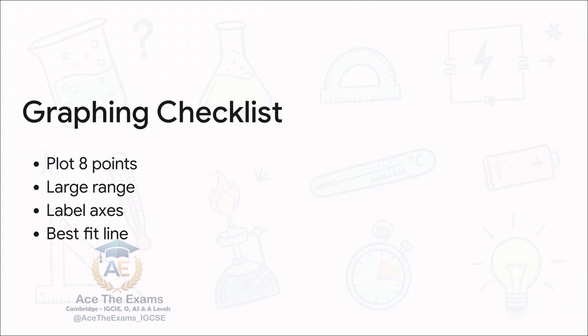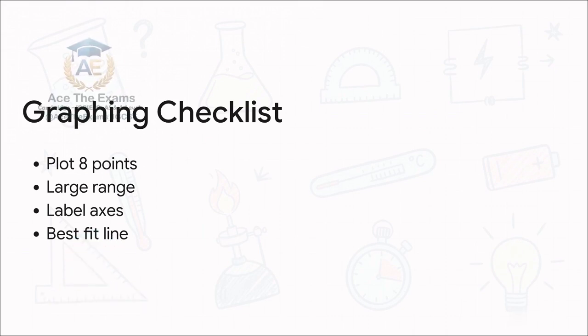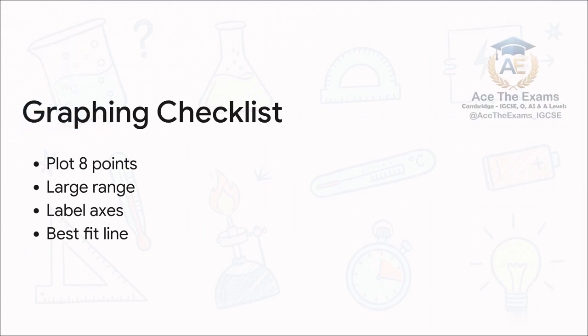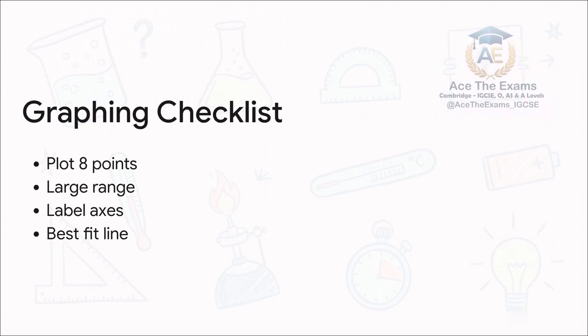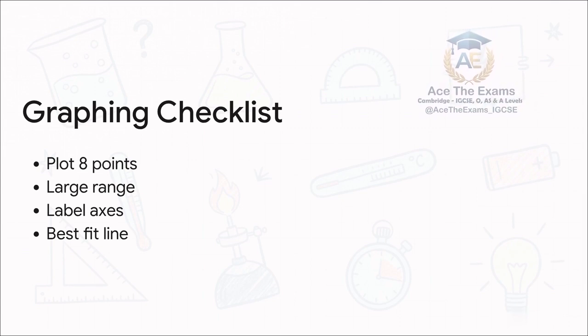Once your data is collected perfectly, interpreting it correctly through graphing is your next massive opportunity to secure big points. Look, graphing isn't just about plotting dots on a grid, it's about visually communicating the relationship between the physical quantities you literally just measured. You really need to memorize this checklist because an examiner is actively going to penalize you if you forget to label an axis with both its name and its specific unit, or if your graph scale is just way too cramped. You've got to use the largest range possible on your grid to accurately represent the overall trend.